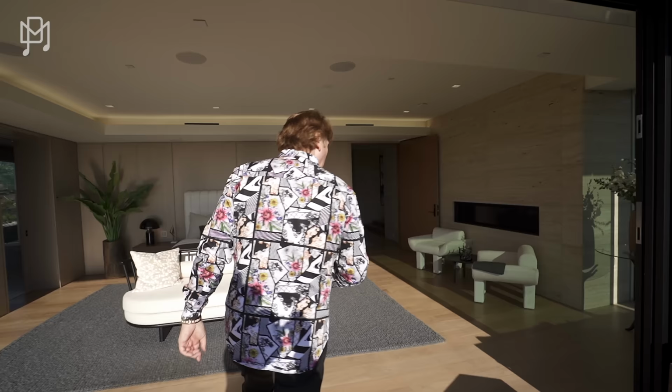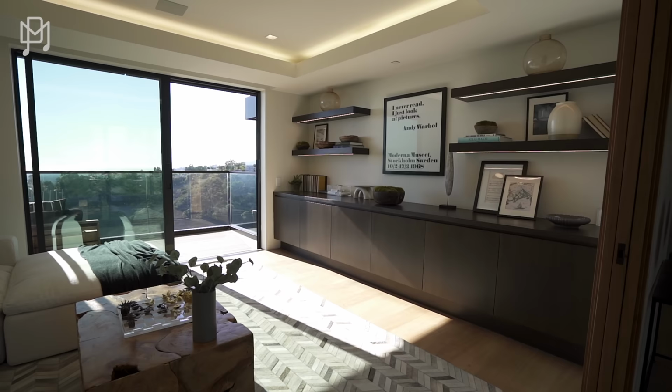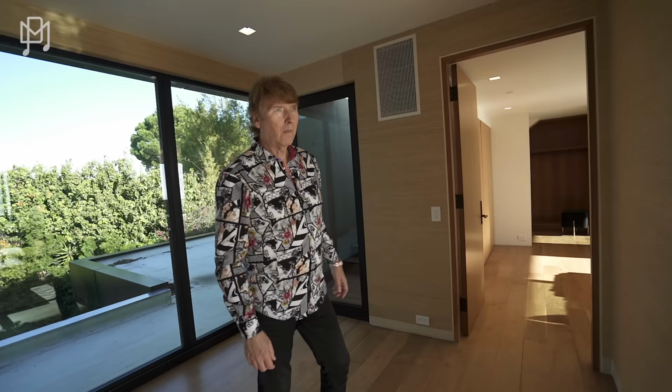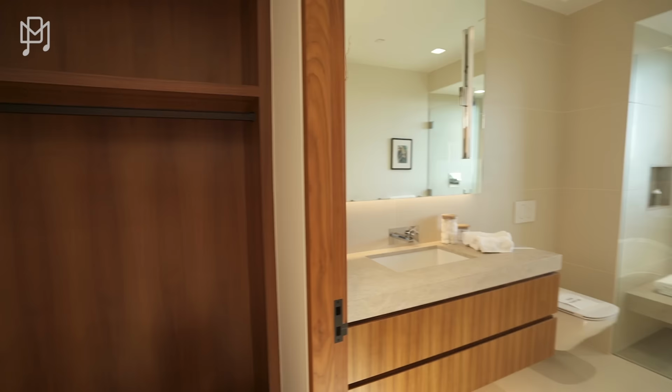This house has some crazy features in it too. All right. Those are fingers. Oh yeah, that's creepy. Here we have another little snug area. Beautiful with a balcony. So this, I would definitely put a TV in, and this would be a great kids' TV room. It'd be brilliant. And then here we have another bedroom and a lovely bathroom with a crazy sunset coming in over the sea.